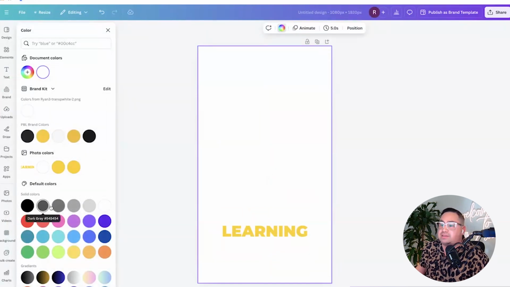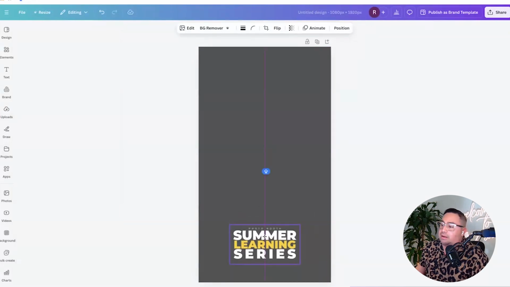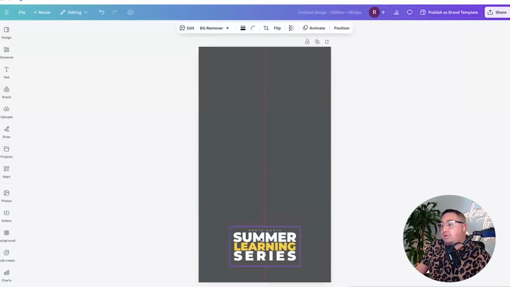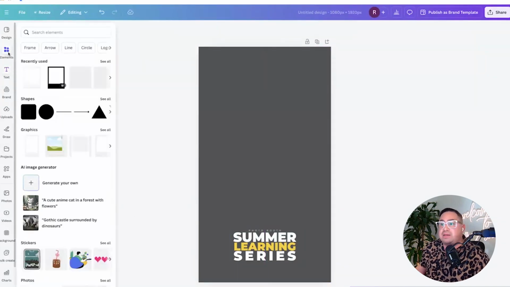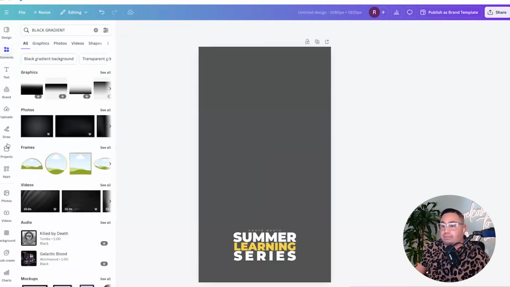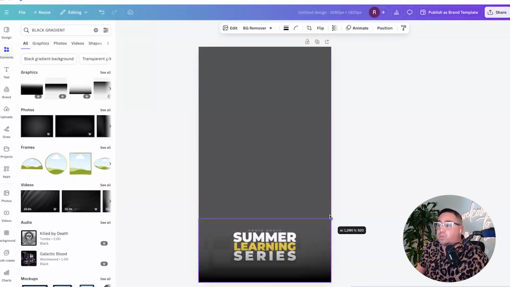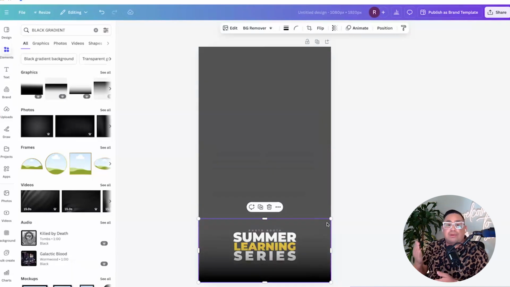So I'm going to use this dark gray as my sample photo. So we're going to do a couple of things here. First off, I'm going to go ahead and click elements over here, and I'm going to add a black gradient. And you can click any one of these. So I'm going to use this one in particular, and I'm going to bring it down here. This works well when you have a very light logo. Whenever you have a very light logo, it's going to be very hard to see whenever you're doing a roaming or a mirror or anything like that, because most people tend to wear dark clothing.